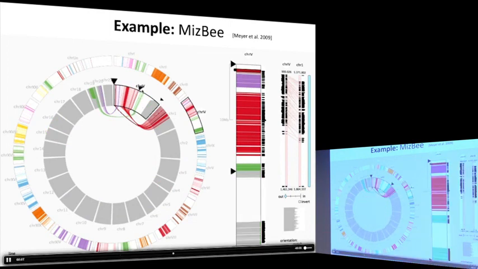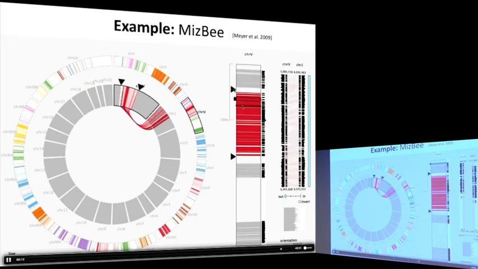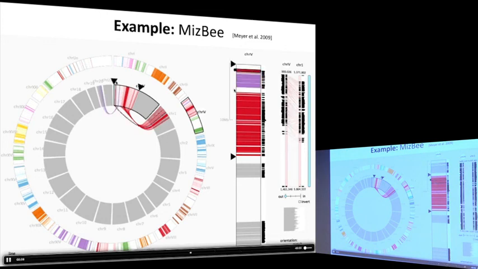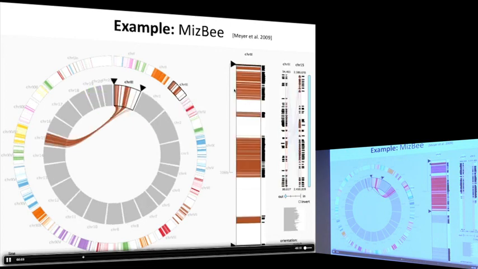So you select a chromosome here, which will be inserted in the inner ring, and you can also filter your data to only show a certain section of the genome, and that's the way you can try to understand what's going on between these two genomes. And that's, of course, more than just a simple plot.